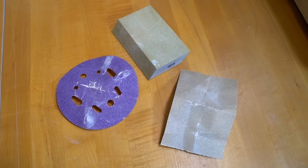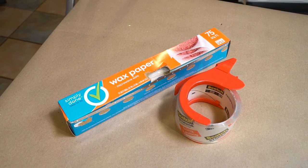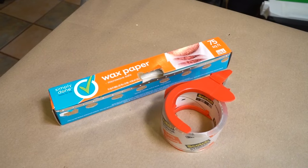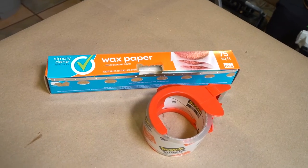And there's one last thing that can be really helpful: to protect your mold from glue in some way. Personally, I'm still experimenting with this, but I've seen people use wax paper above and below the layup or coat the mold in packing tape. Do you got a technique that you like for this? Let me know if you do and why you like it. I'd love to know the thinking between the different approaches. Leave me a comment down below.